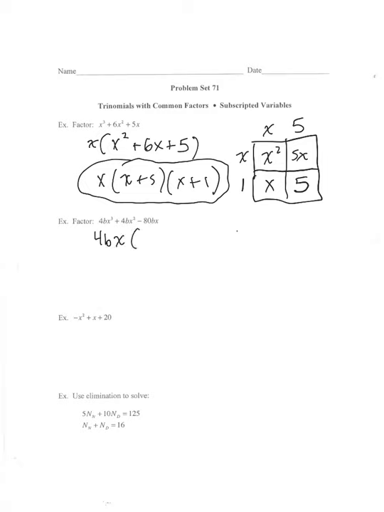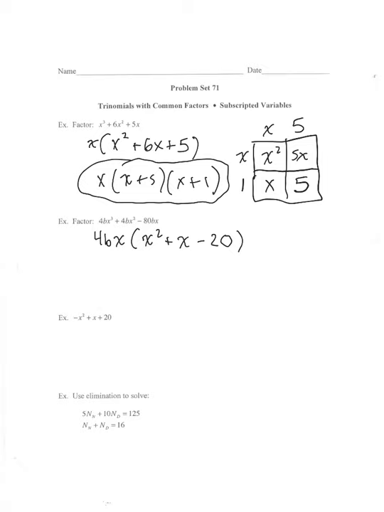And when I factor that out, now I've got to figure out what would be remaining inside. For that first term, I'd have to multiply times an x squared. For the second term, it looks like I'd just be adding an x. And for the last term, it looks like it would be a negative 20. Okay, and again, you can always go back to this and say, if I distributed that 4bx to each of these terms, would I be right back where I started? That's a good way to check yourself as you go along.